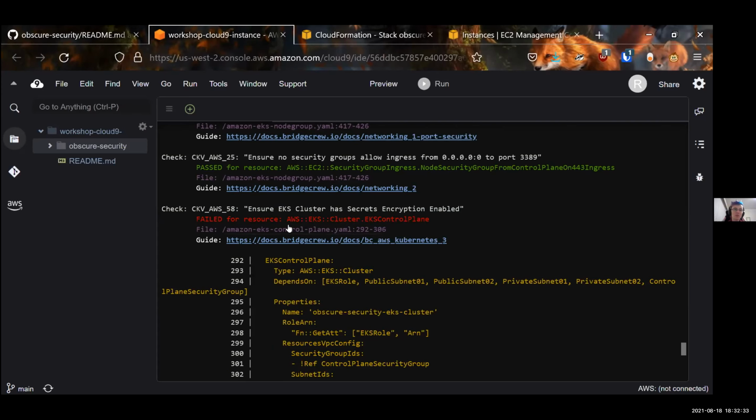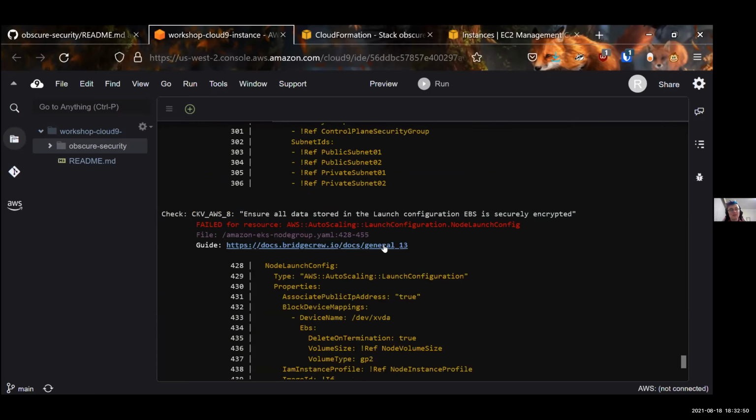The other issue that we've run into is one that's actually in the node group. And that is that when you create a node group using AWS EKS, you get a launch configuration volume that's created, an EBS volume that's created. And that sort of explains what we're spinning up, how everything is set up. And again, because there can potentially be secrets in that data, and there can potentially be things like SSH keys that you would use to actually get onto the nodes themselves, that's another thing that you want to encrypt.